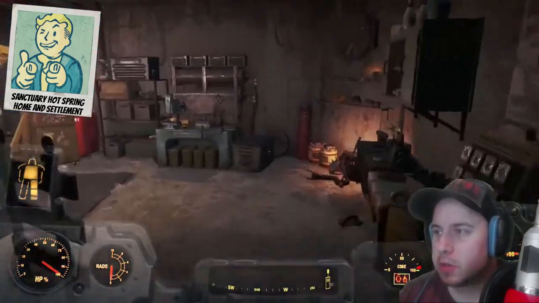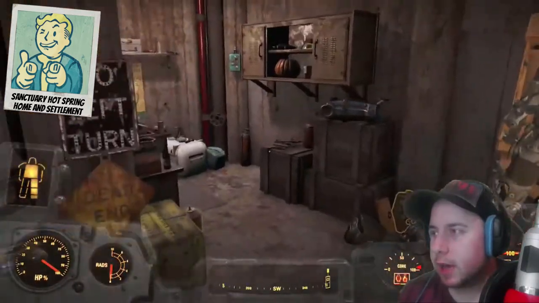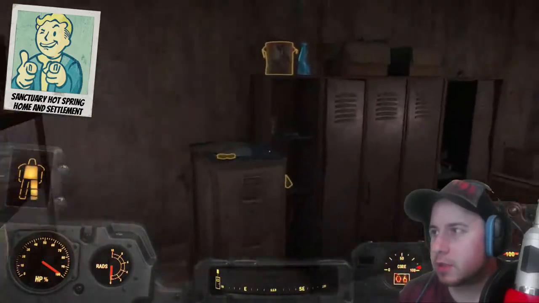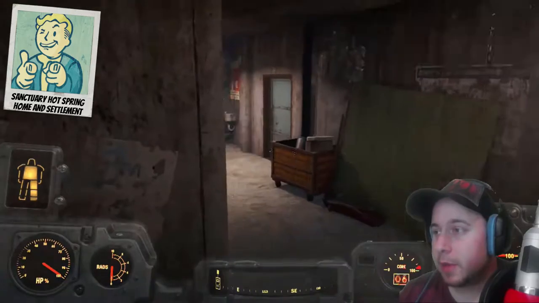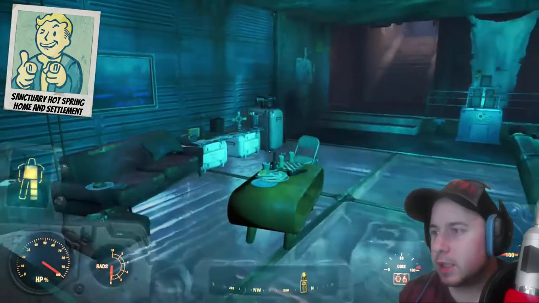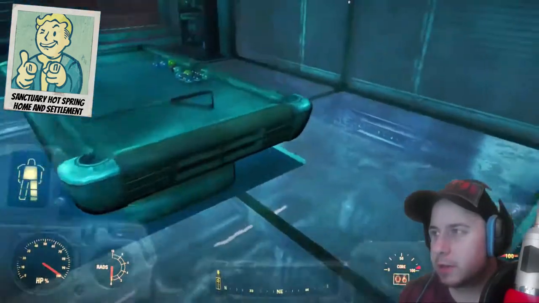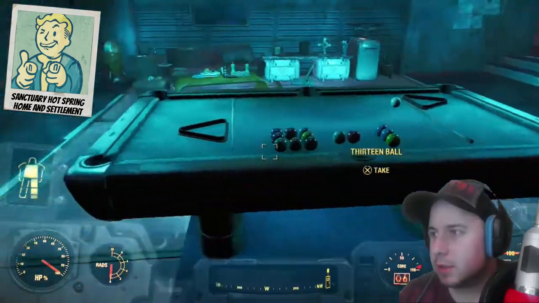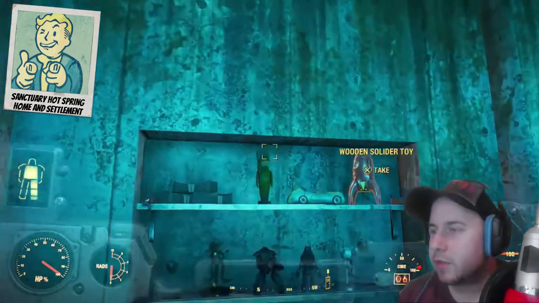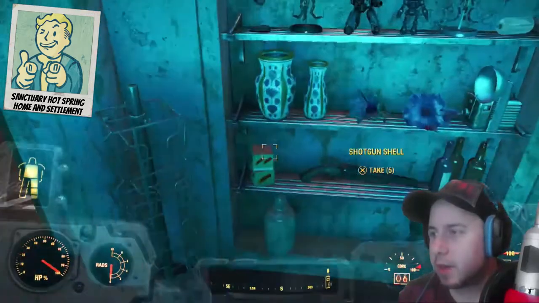Oh, there's a power armor suit in here. All right, we got a little garage area with a couple things. Lockers. Looks like a big place. Looks pretty cool. Another door. Ooh, there's a lounging area. That's nice, with water underneath with the water cool generator. All right, that's pretty cool. Oh, nice. All the little accessories. Oh, I've never seen this toy soldier before. All the little robots. I think I'm missing some of them too.